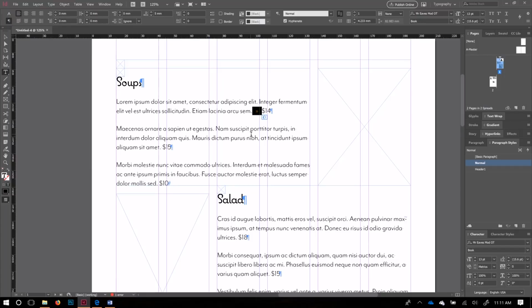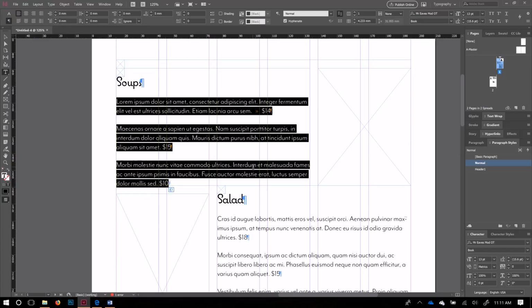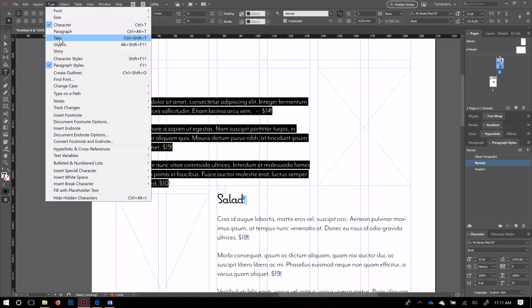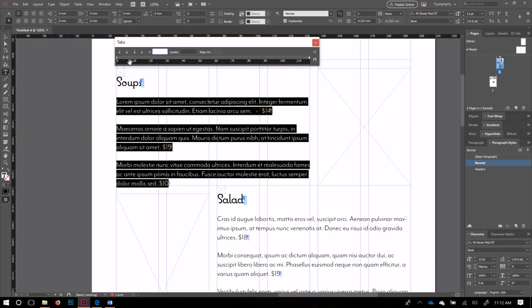The nice thing about tabs is that they're flexible spaces. You can change and make them larger or smaller as needed. So I've got my tab here. What I'm going to do is just select all of this text, and we're going to go up to our type and go to the tabs section. And we can use a tab to push this price all the way over to the right side of the box. So what we're going to do is click on this right justified tab. And then anywhere along this gray bar, not here in the ruler, but on this gray bar here, we can click and that's where it's going to push that tab to.